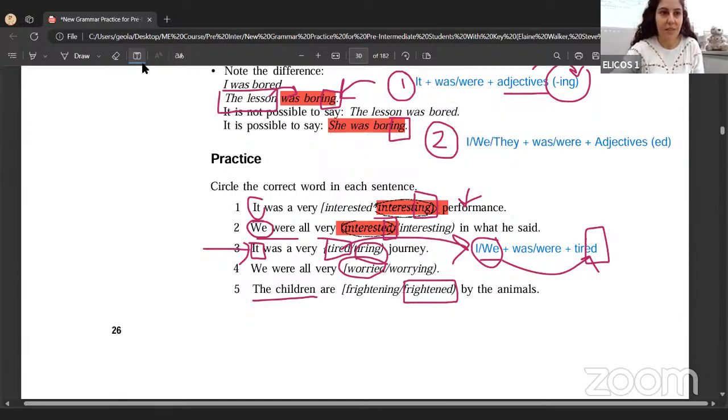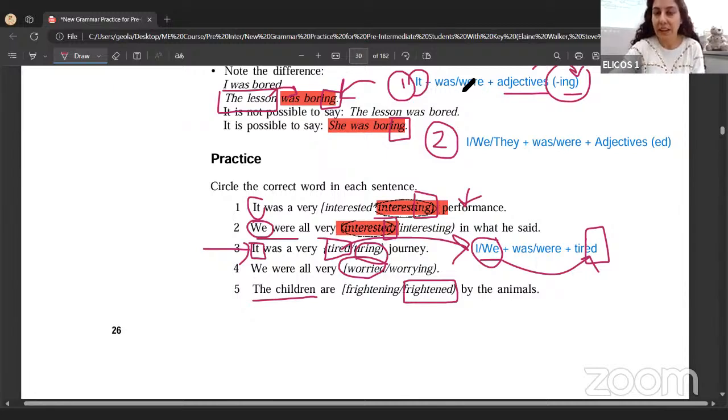So if you can see, that's the two rules. So the first one is if you say specifically it, then you would put an ing, like it was boring, it was raining today, it was exhausting. How was your day? Oh, it was exhausting. Yeah, how was the film? It was interesting. So anytime when you mention the object being it, remember it means the film, the book, the movie, the dinner. You say it was ing.